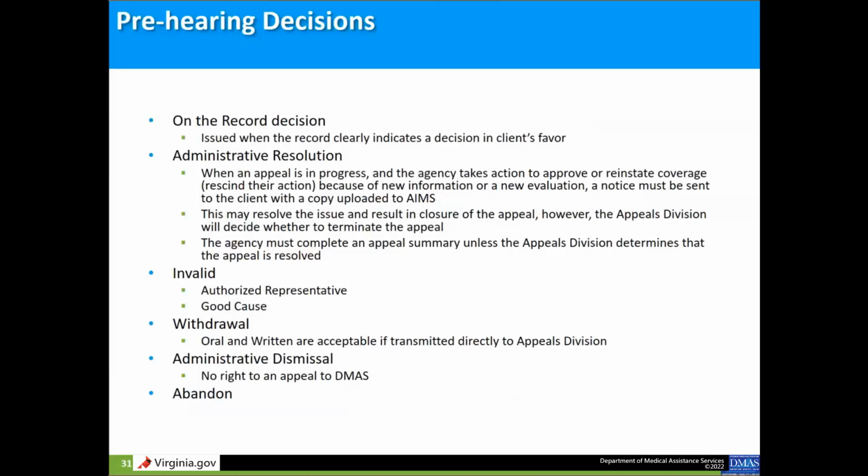Finally, abandons occur when an appellant does not appear for a scheduled hearing. The hearing officer will send a letter to the appellant and/or representative following a missed hearing and gives a reasonable time for a response from the appellant or representative. The case will be closed with no further action if the appellant either fails to respond to our letter or provides an insufficient reason for missing the appeal hearing. If we find that the reason for the missed hearing was justified, then we will reschedule the appeal with appellant delay added to DMAS's deadline for completing the appeal.